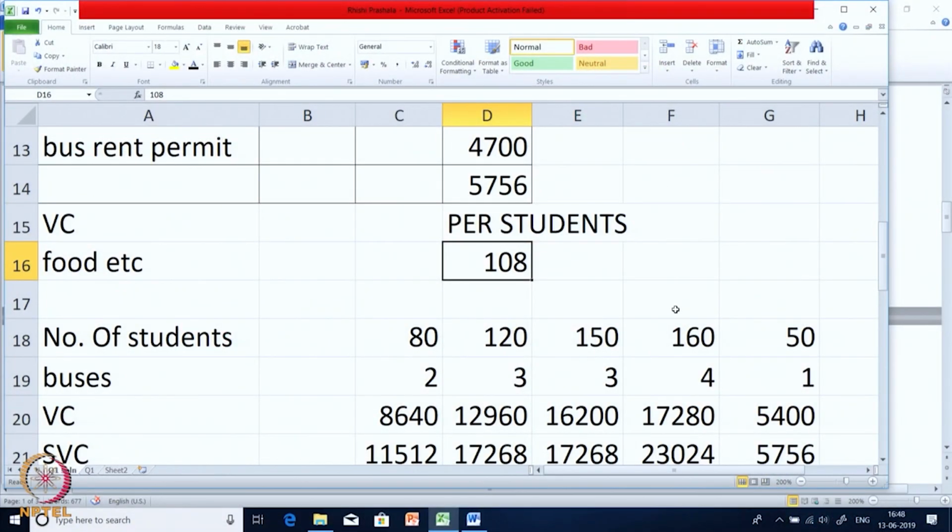Actually the concessional fee will be just 108, because we know that the variable cost per student is 108. We want to cover from them just enough, that is just enough to cover their variable cost, which is 108. Whether we have got 1 bus, 2 buses, 3 buses or 4 buses does not make any difference, because we do not want to cover the rent of the bus from them. The only difference will be in our free seats, that is our vacant seats, which we may want to fill with those students. That number may vary, but the fee will not change. So again 4 answers have been asked just to trick you. For the concessional fee, there is only one answer, that is 108. Are you getting me?